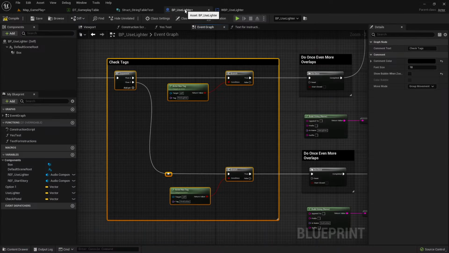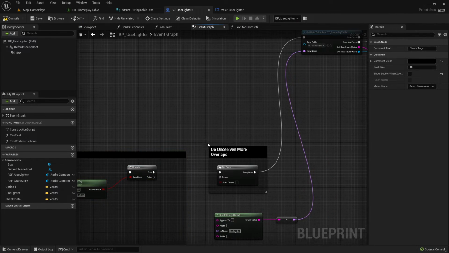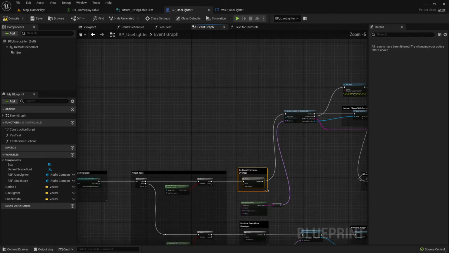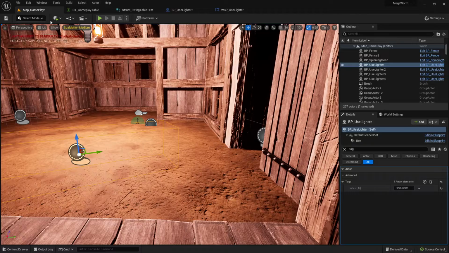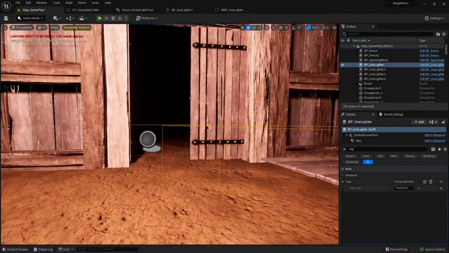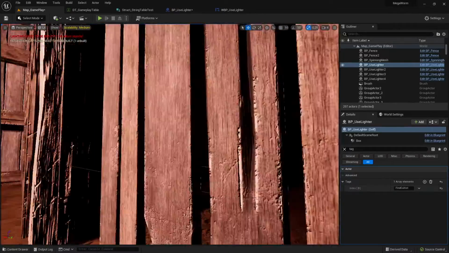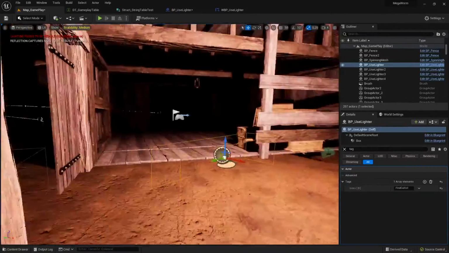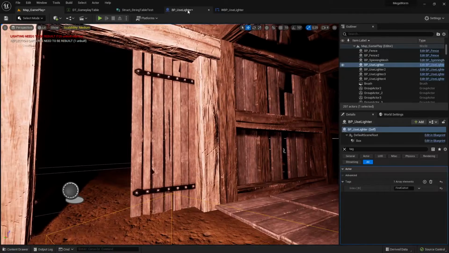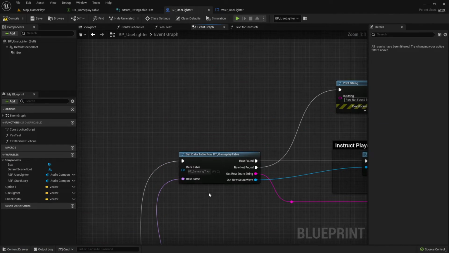And then the next step is again, I use the do once node, and I explained this already. When you are walking with your character over this one, you want this overlap to happen only one time, because your character could overlap again and again when you are walking around here, right? And this do once node makes sure you are overlapping only one time. And then we come back to the node which I explained to you before.